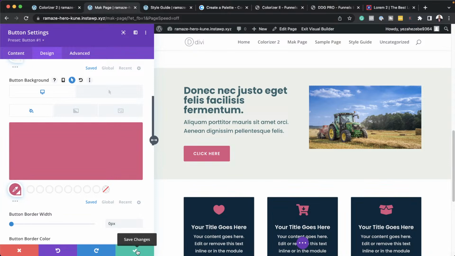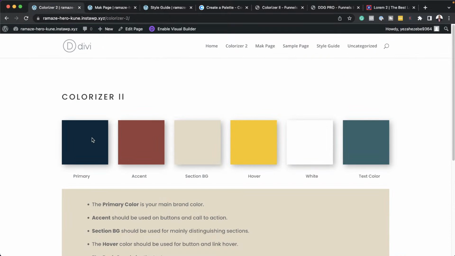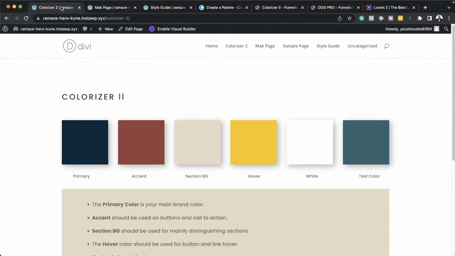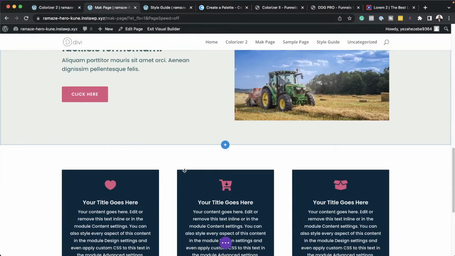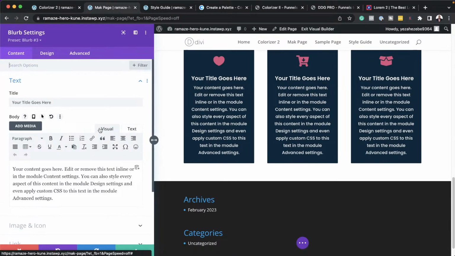So the next color I need to change is my main branding color. So if I come over here, this is the primary color, okay? This dark color here. So let's say I want to change that completely. Like I said, I can change it here, or I can just find a place where this color has been applied, which is right here.